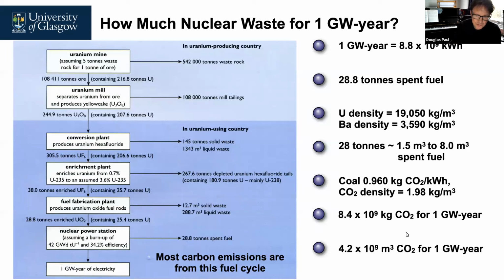So the waste that a coal-fired power station produces with CO2 is this enormous volume compared to a volume of 4 to 5 cubic meters for a nuclear power station. So you can now see, people complain about nuclear waste. Yes, it's radioactive, but the volume of radioactive waste compared to the volume of waste out of a coal-fired power station is tiny. And this is the energy density coming in and really making a big difference again.